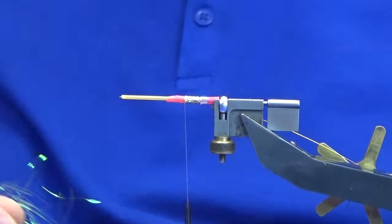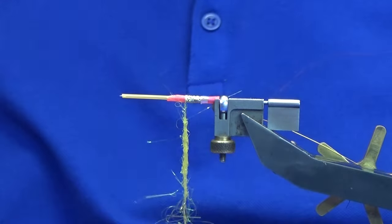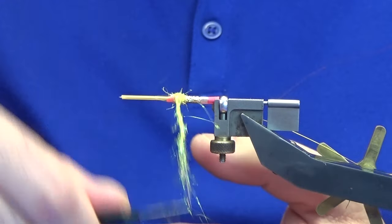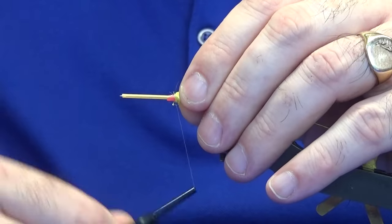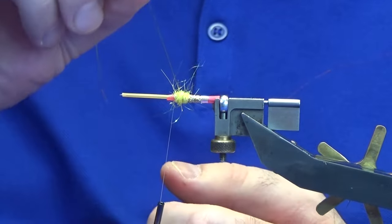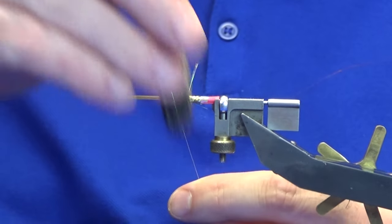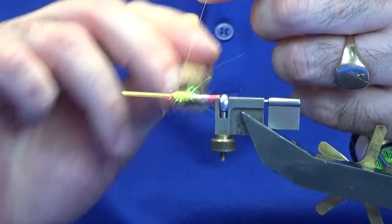At the front I'm going to use some light bright dubbing in yellow. Put plenty on — that's the style of these flies, you use plenty of dubbing. You don't want to bring it down too far onto the tapered part of the tube, just to there. Then bring up the wire rib, about four turns up the body, just to protect the holographic tinsel from the dubbing. Catch those in with a couple of tight turns, then bend and break away the wire.